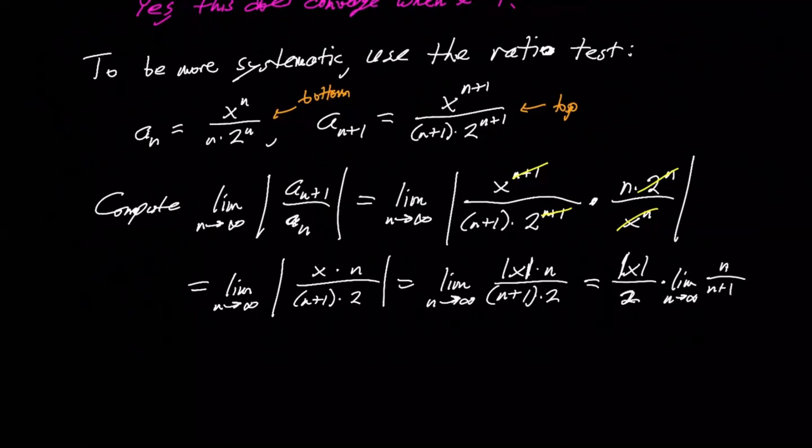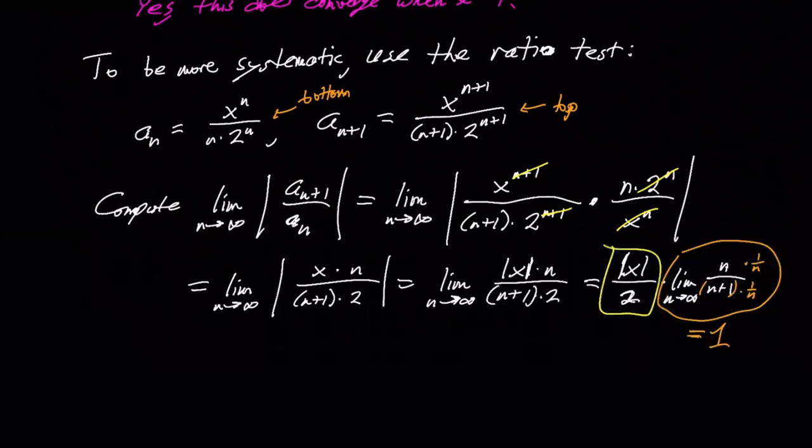And there's various ways to attack this limit. You've seen it enough times now. I think you probably know that the plus 1 becomes negligible as n gets large, and this is going to go to 1. If you wanted to be a little systematic, you could think about multiplying the top and bottom by 1 over n and going through that way. But either way, this equals 1. I'm not going to do the details of that. Let you do that yourself if it doesn't seem familiar. So, okay, so the ratio test spits out just the absolute value of x over 2.